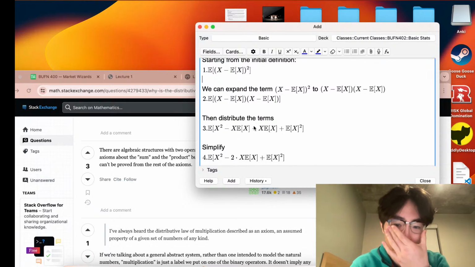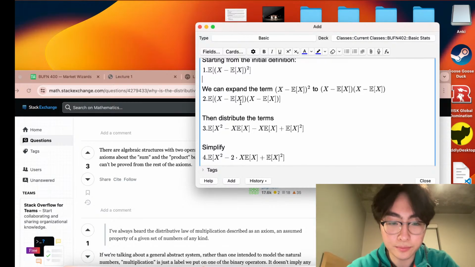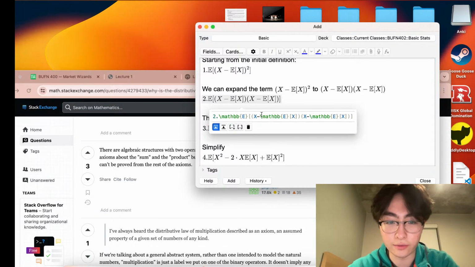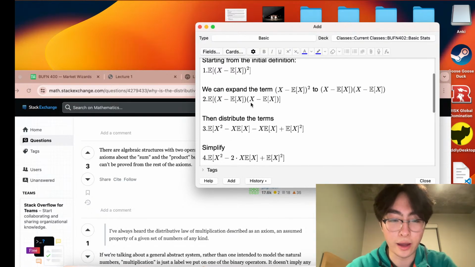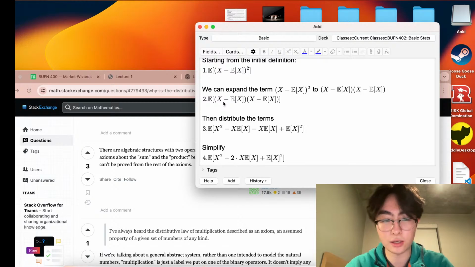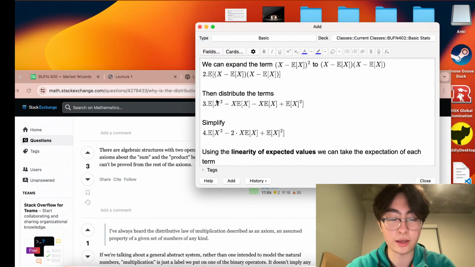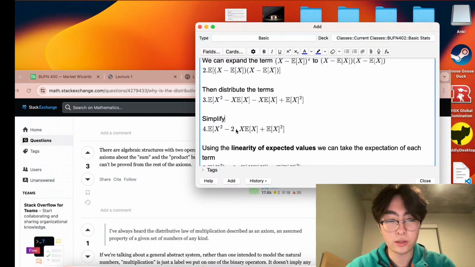But okay, I guess I'll just take it at face value. When you're multiplying something of this form, you can think of this as a single number, and this as the same number. In order to multiply these two numbers, we can break it up into the differences of two different numbers and then multiply each of those together. Okay, so now we have something that looks like this.